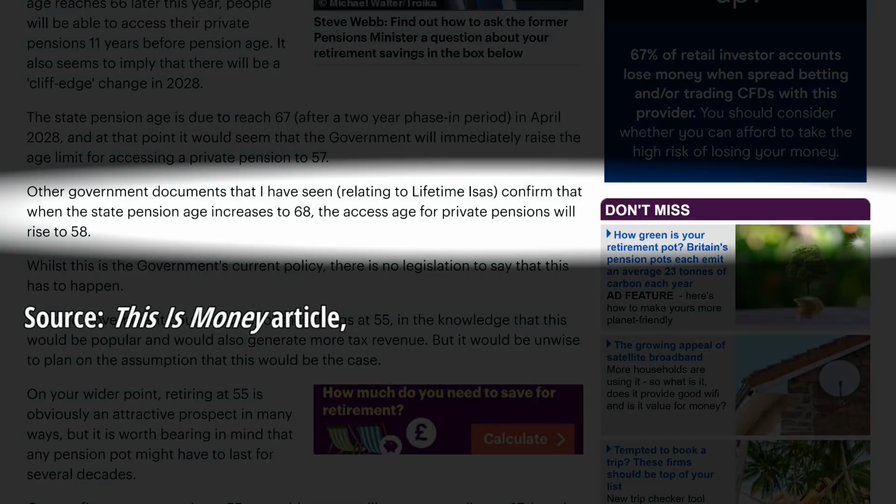For our age group, the likely age at which we could access our private pensions is 58. As we're planning to retire a decade or two before this, the question must be asked whether we should be including SIPs in our freedom funds at all. In both our cases, it can.